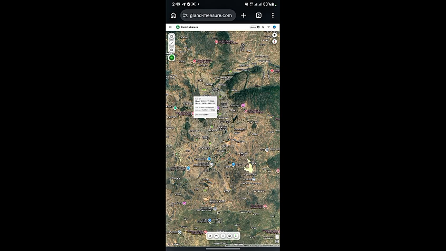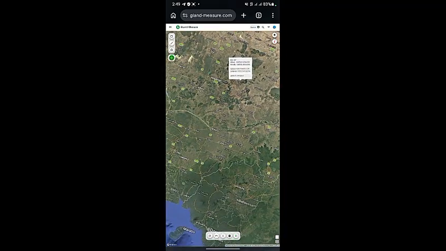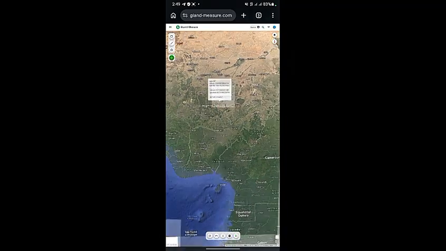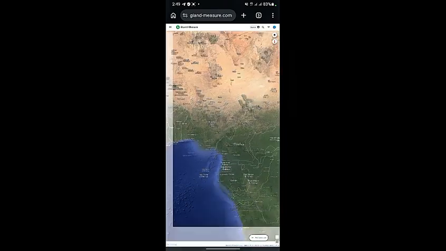And outside that, you can see this is zone 32. This current location is on zone 32. It helps me to know my zone. And aside from that, there are also other features in this app that help us while working on site. Let me move it away from the location icon.